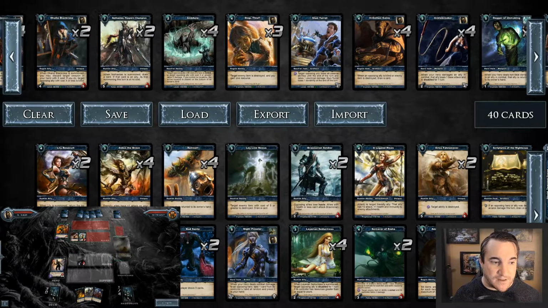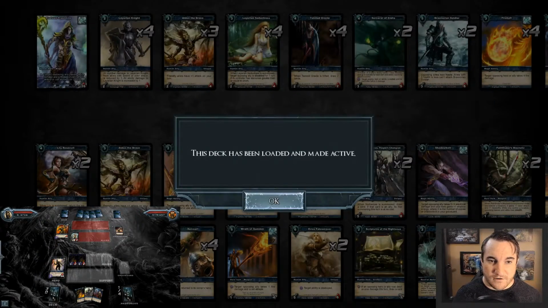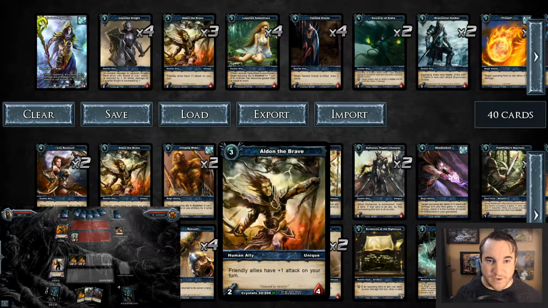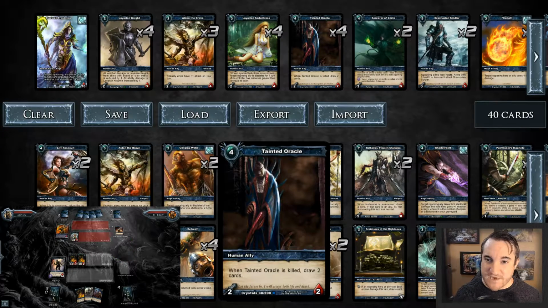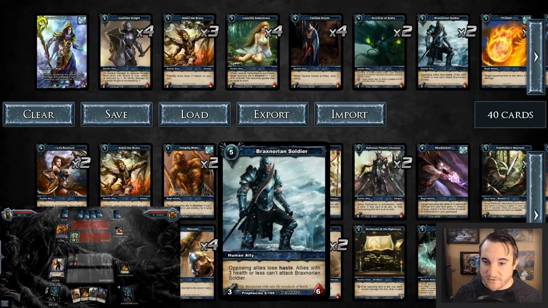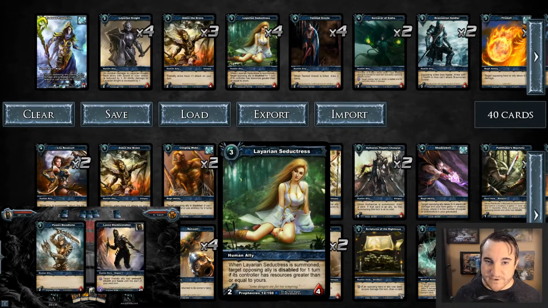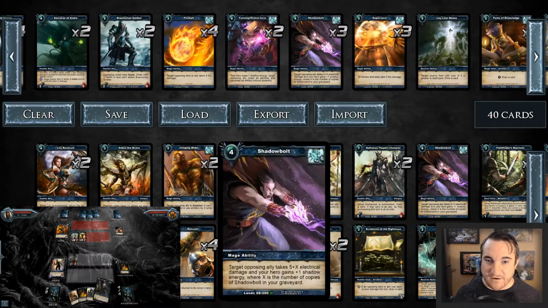So let's see how that Eladwen deck looks. Let's load that up here. And here we go. We got 4 Larian Knights, our 3 Aldens that we had before, 4 Larian Seductress. We got 4 Tainted Oracles. We got Sorcerer of Endia too. There's our 2 Braxtonian Soldiers. These are kind of like tech allies. This is good for going second. Fireball is also fine for going second. We got that in here too.